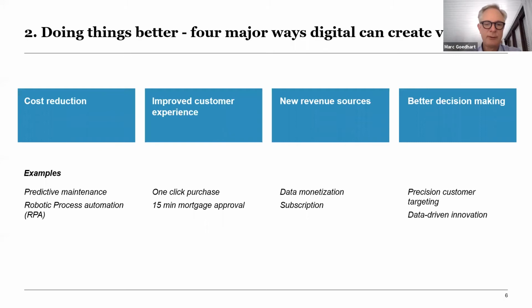Now, within these two groups, there are lots of sub forms, lots of specific ways that companies could deploy these digital activities. And we could spend a whole day discussing different ways, even on the second category of helping to improve the performance of existing business. So this group is not about defining a new business, a new sector, or transforming a sector. This is all the ways, and there are many of them, where, and we just have a couple of examples, existing companies, enterprises can use digital technology to, for example, reduce costs by predictive maintenance, especially in heavy engineering, heavy equipment industries, or robotic process automation, where you can improve the speed and reduce the cost of many administrative tasks.